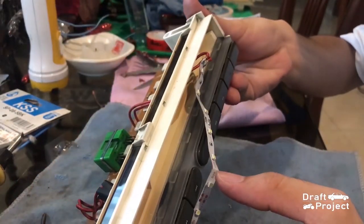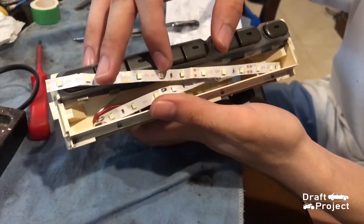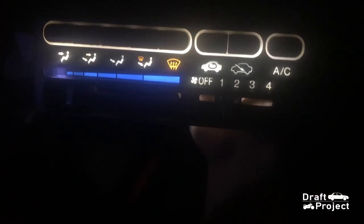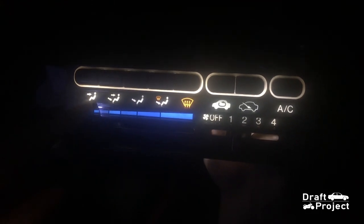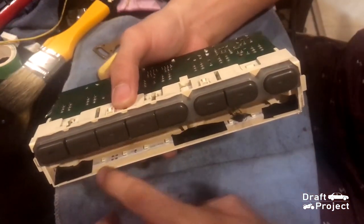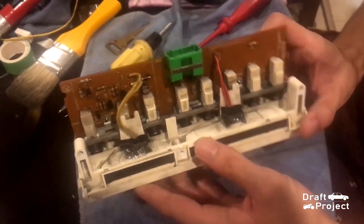I decided to put the strip light under the buttons, so I will add another strip light and put it opposite to the first one. With this setup, there will be bright spots. As I test it, you can clearly see that there are some concentrated areas. So I blocked the lights with electrical tape to balance the brightness. I put some tape onto the holes to seal the housing.